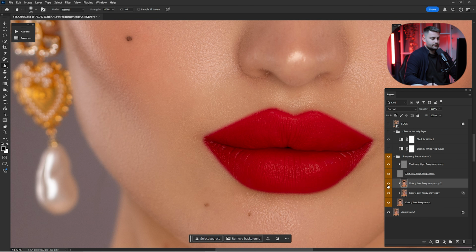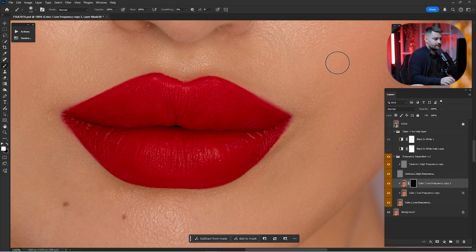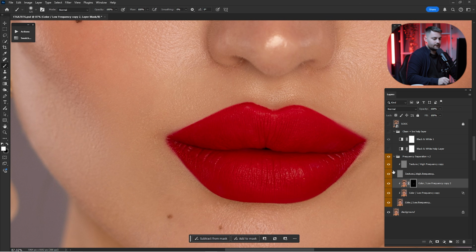Click OK. So here's before and after only on the lips, and create a layer mask here and invert this to black, so there is nothing happening. So we need to take a brush with 100% opacity and 100% flow and just paint here in the layer mask to make the lips softer in this part, for example. And here we have a before and after, which is looking better.